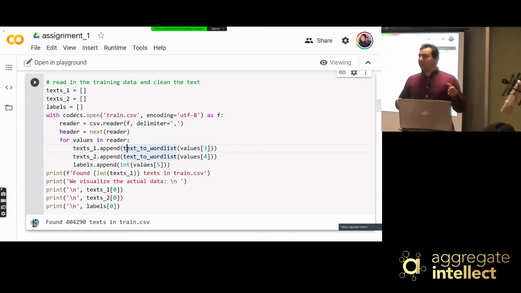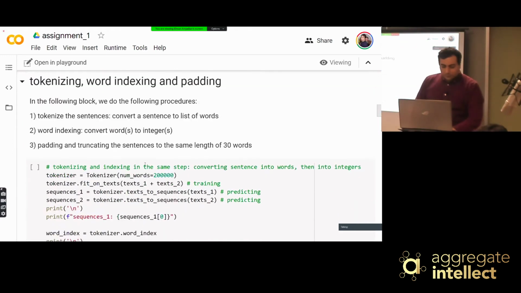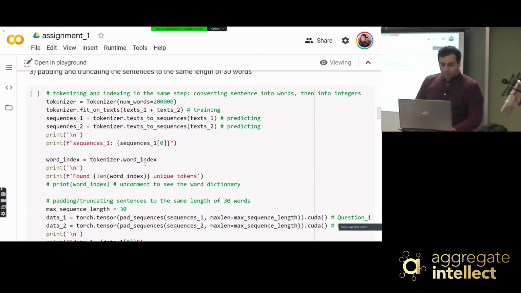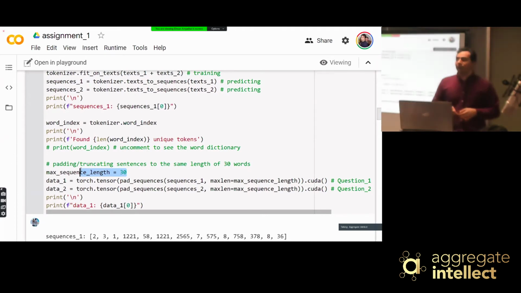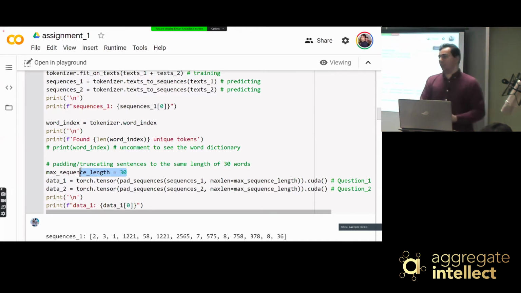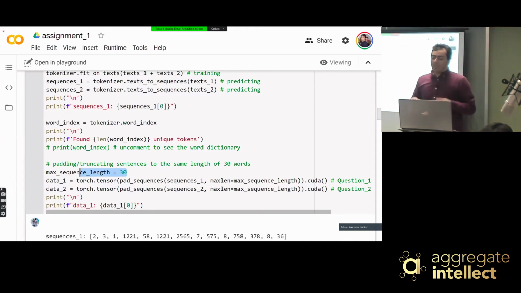So you can truncate it. Let's say you optimize to do 50 words. We should have done it here. Let me see. 30, okay. Yeah, over here. So you allow 30 words. So if it's less than 30, you pad it, because there has to be something there. Your network can't just guess what it is. You're going to run into a programmatic error. And if it's greater than that, you just truncate it to 30. That's what we're doing here.